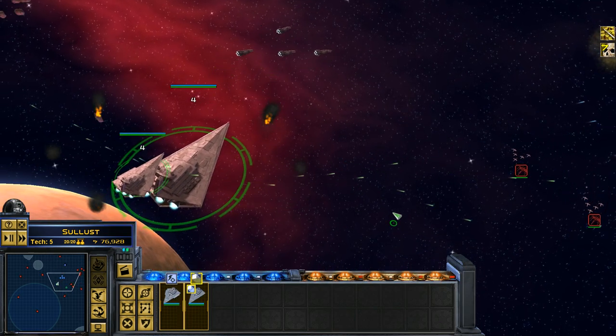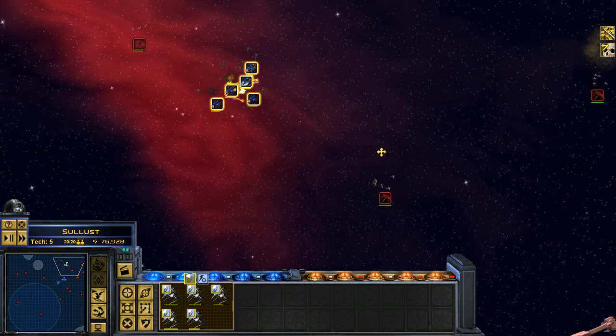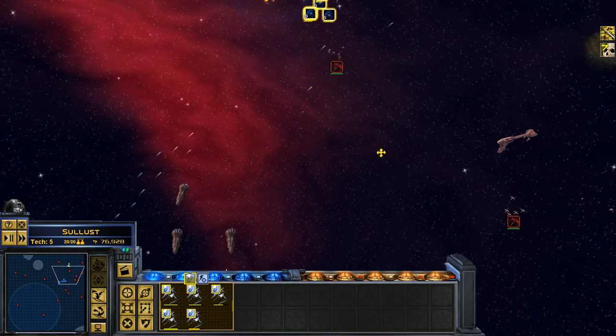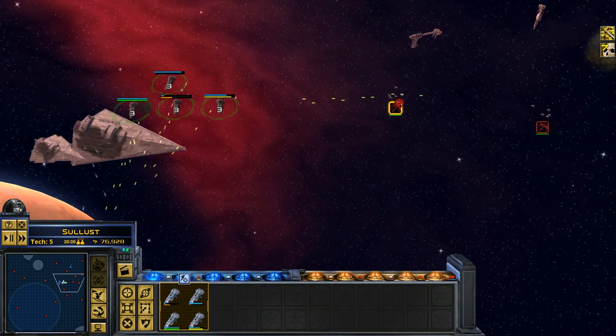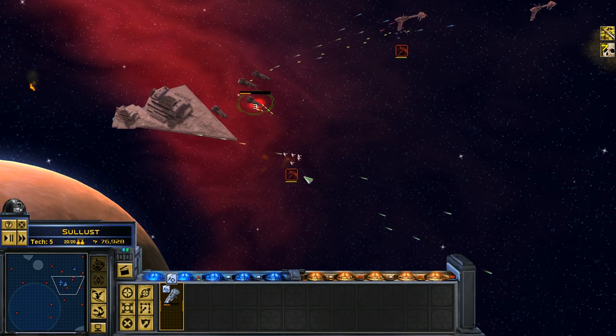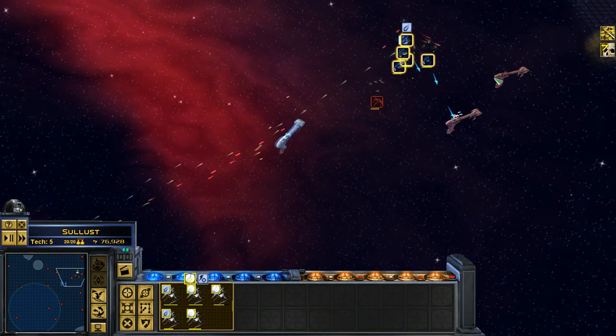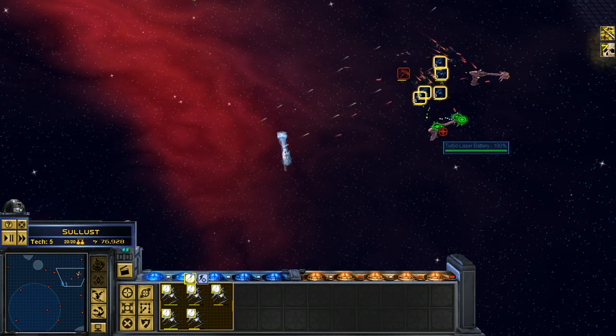Fall out. Awaiting your orders. Ready to receive orders. I copy. Reporting. Concentrating firepower. Enemies in range. Yes, sir. Enemies in range. Comlink active. Fire at will.